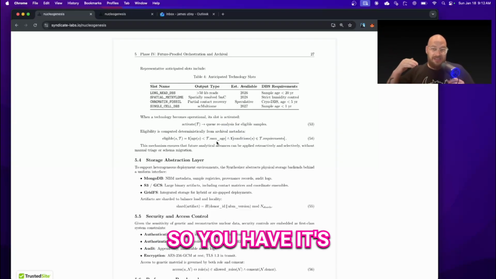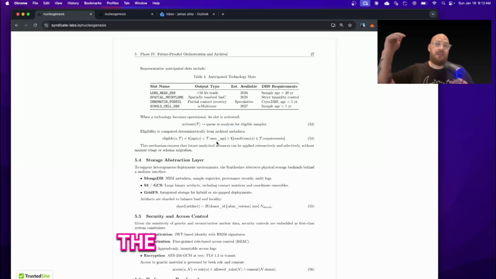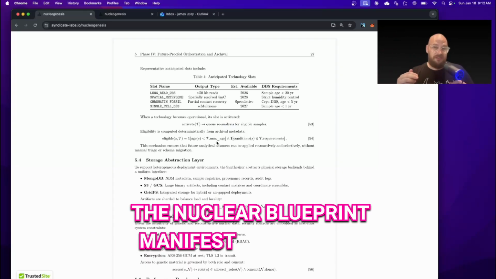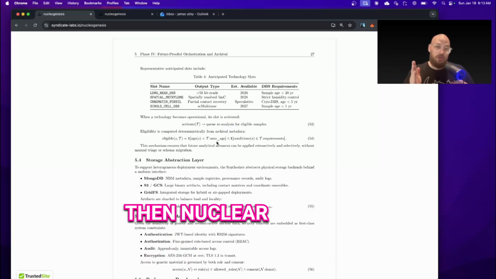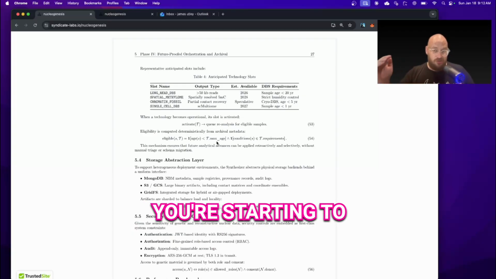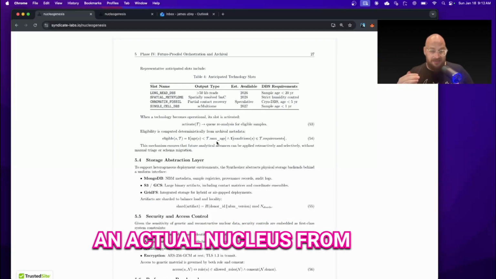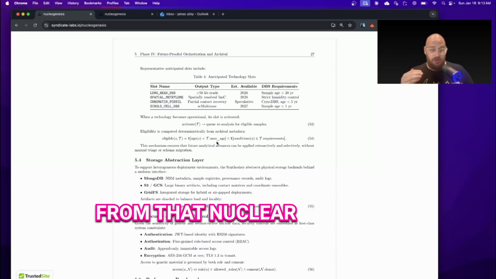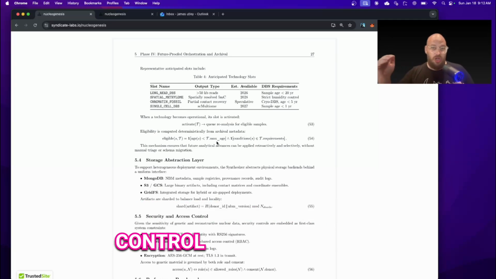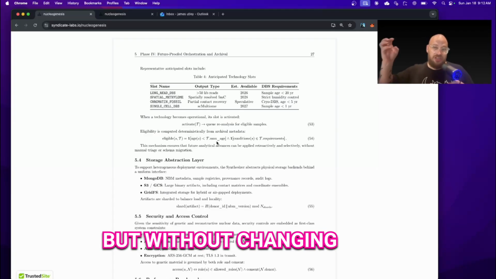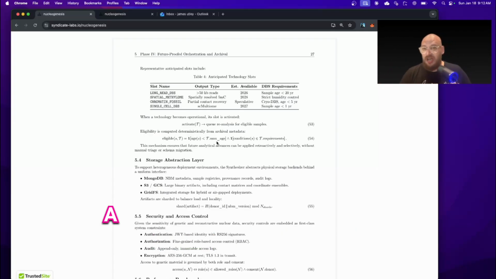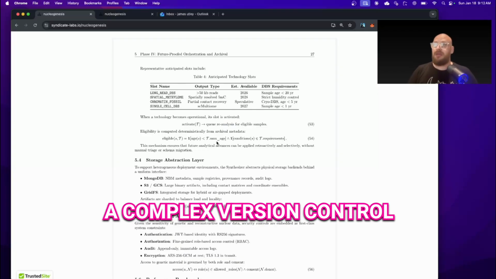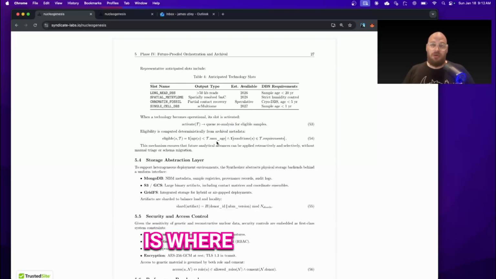So it's basically version control of the information to build the nuclear blueprint manifest, checkpoint. Then from the nuclear blueprint manifest, you're starting to reconstruct an actual nucleus, and you have to control all the versions, and you have to leave the opportunity for assays to change, but without changing what you have previously done. So it is just a complex version control system, and that, I think, is where we're going to end today.